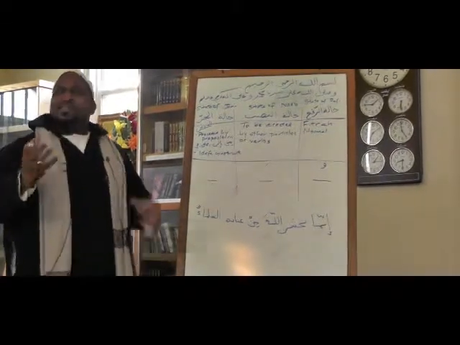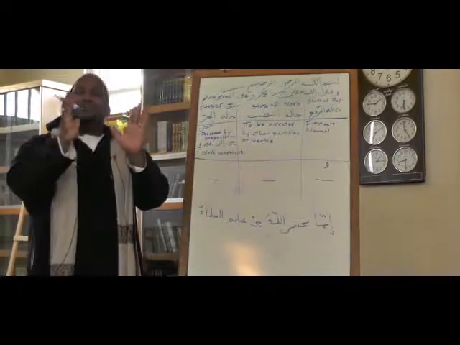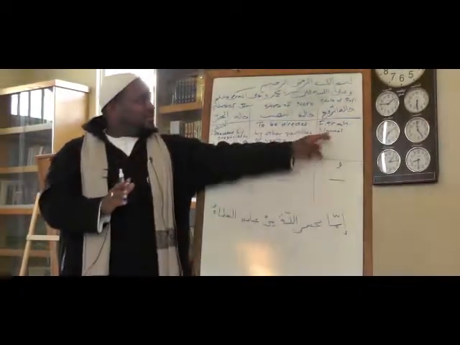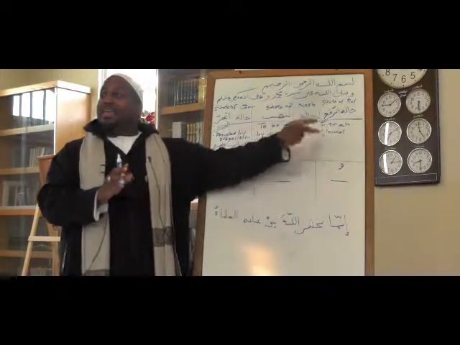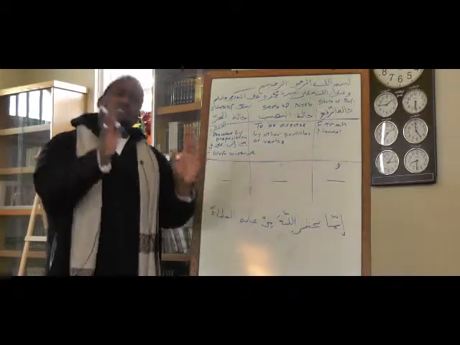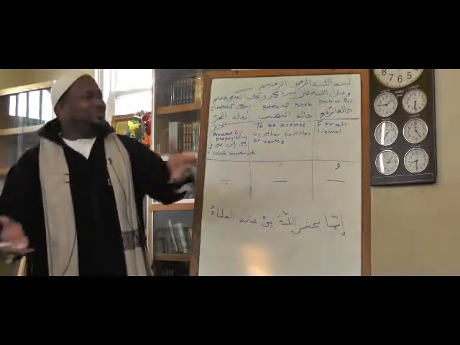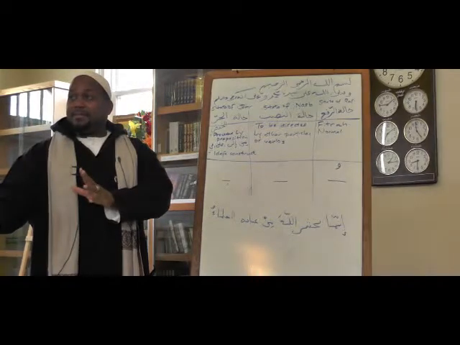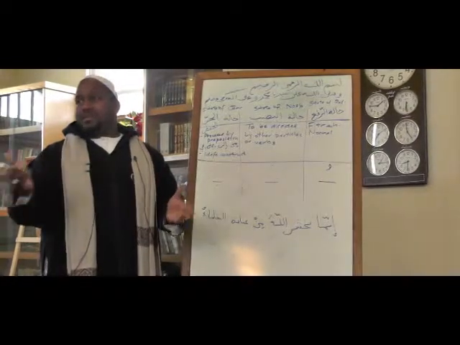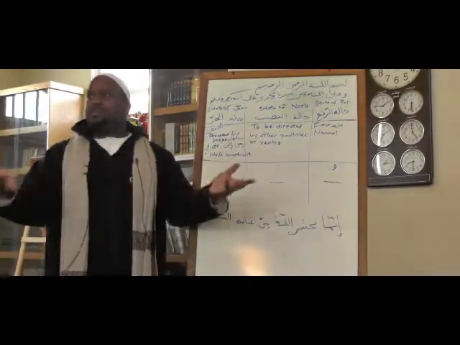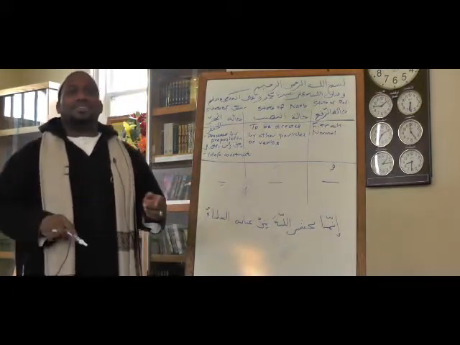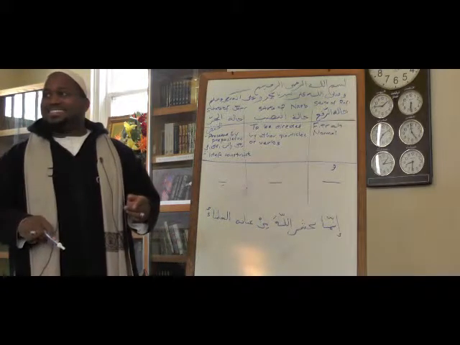But no matter how I change the order of the words, as long as I keep Zayd in the raf' state with dhamma, and I keep Amr with nasb, anyone who understands Arabic will know Zayd is the one who's hitting Amr. But in English, you can't say that. If I say Zayd loves Amr, you know Zayd loves Amr. If I say Amr loves Zayd, it changes. But in Arabic, I can say Amr loves Zayd, and it can still mean Zayd loves Amr. Because of the endings. Got it?